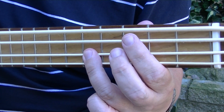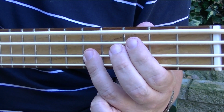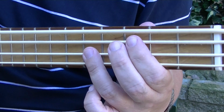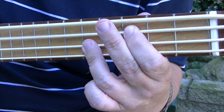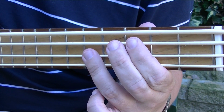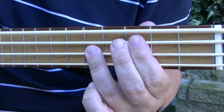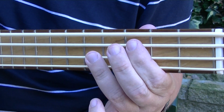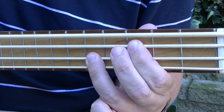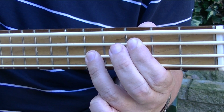Root, fifth, root, fifth. I'm taking my fingers off so you can see which one I'm playing, but in reality, as long as you pluck the right string, they can stay on. And if you count 1, 2, 3, 4, 1, 2, 3, 4, that will give you a basic riff to play over a C chord.